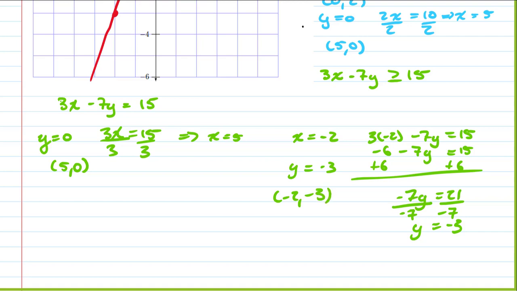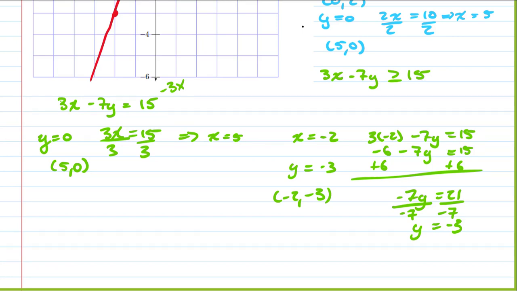And you might be saying, well, why did you pick negative 2? The answer to that question is because it works. And you might be saying, well, that's a terrible explanation. And I agree with you. So let's talk a little bit about the reasoning I did in my head. So I know if I picked x equals 0 that 7 didn't go into 15, right? So I needed to move something over to the other side, namely this term. So if I subtracted this over, it would be 3x, right?